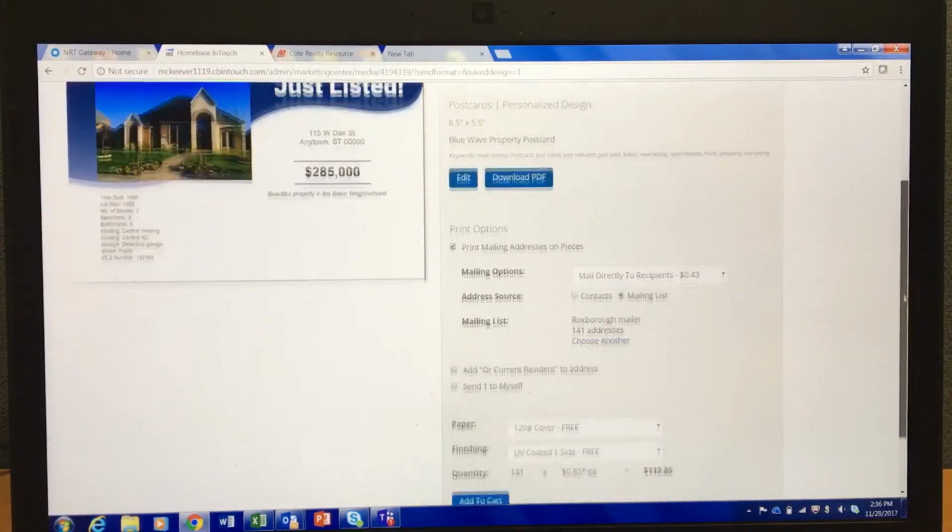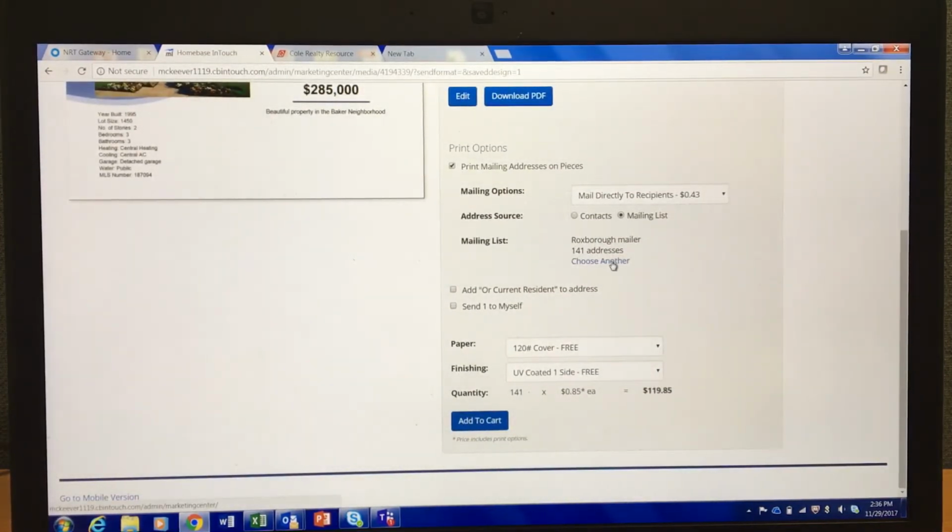Now here's what's nice. I can choose another mailing address if I wanted to and add, maybe do another neighborhood nearby and promote that as well. But I'm going to leave it at this for right now. It lets me know I have 141 addresses. It's going to cost me $119 in order to send these postcards out, okay? And it has an opportunity here where I can change up to, UV code it and so on and so forth. You do as you please. After this point, I click Add to Cart, and it's a checkout just like anything you would do on Amazon or any other site that you're ordering things on. You would just follow the prompts for the checkout process, give your credit card information, and go from there.